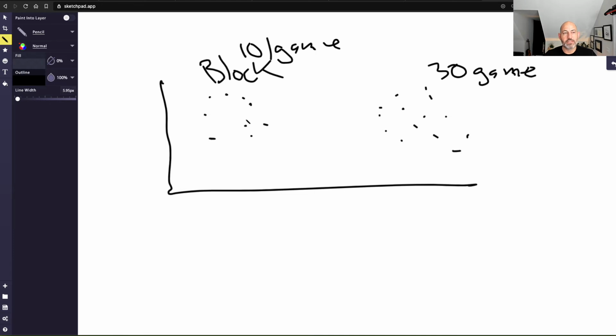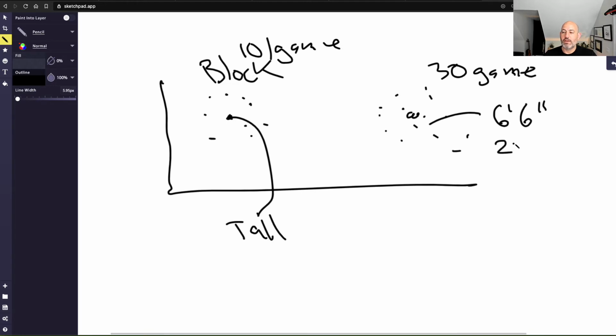You can discover that there's essentially a hidden label inside of here, and in this case, one of the hidden labels could be that everybody is very tall. In fact, that is one of the things that you'll discover about the NBA, that there's a nearly perfect linear relationship between how many blocks you get and how tall you are. So it's not a surprise that tall people are good at the NBA. And then here, one of the things you might discover is, maybe there's a perfect height and weight situation. So you could discover that everybody in here is 6 foot 6 and weighs 225, right? Maybe that's one of the things that you discover.